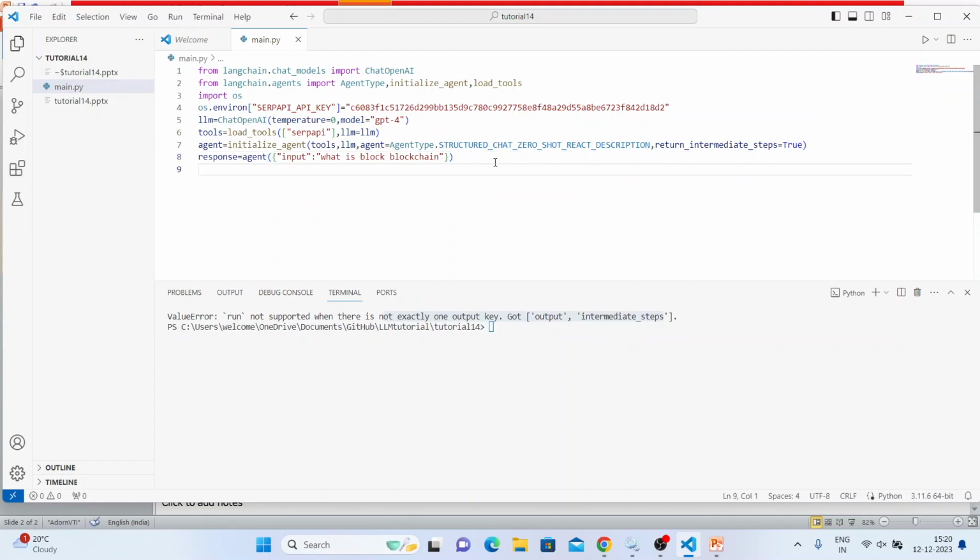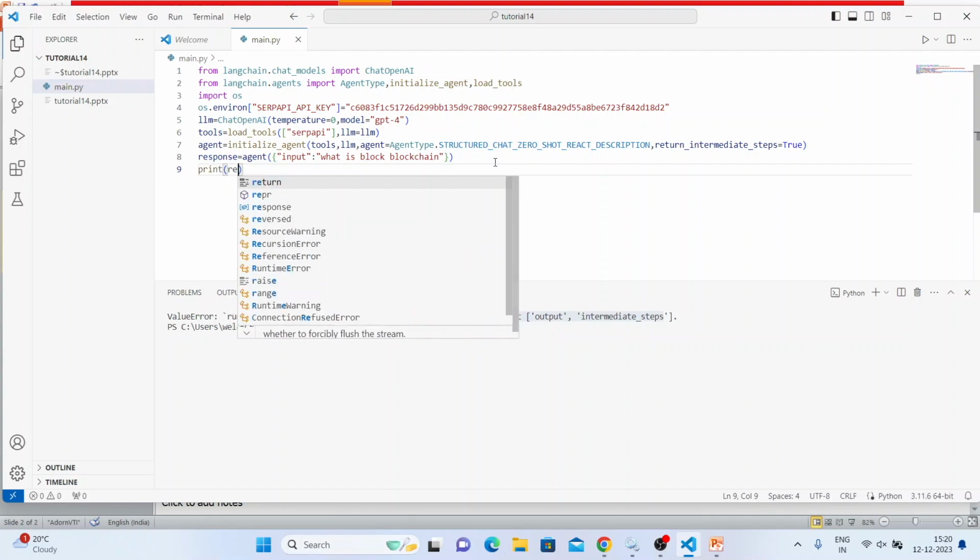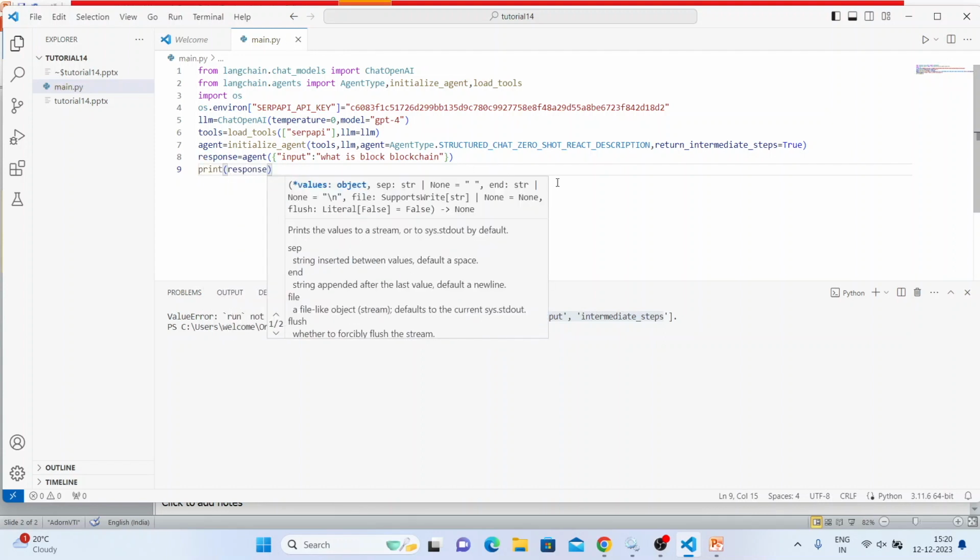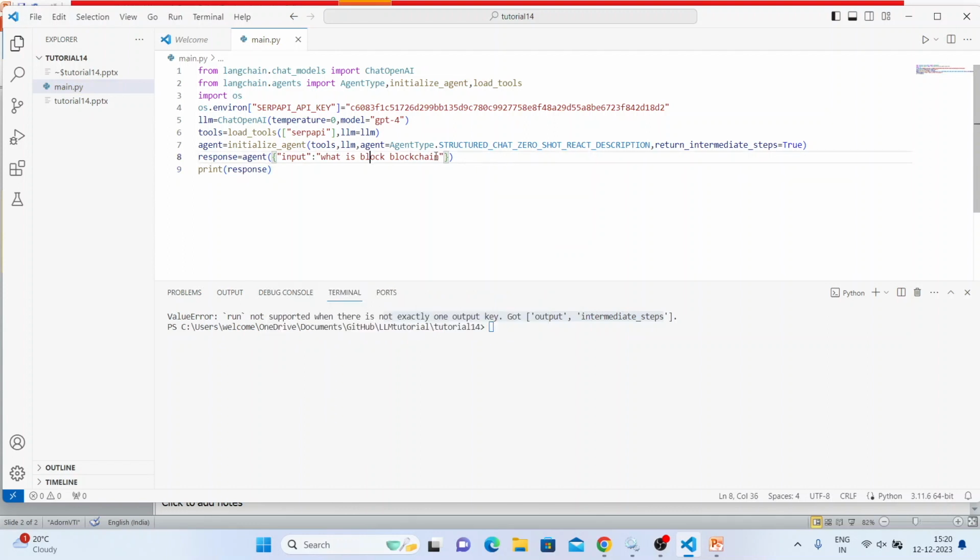Then what will happen? We try to actually print the response. Let's print the response and let's see whether it has intermediate steps or not. Let's see what is happening.